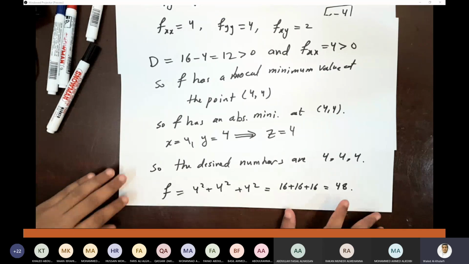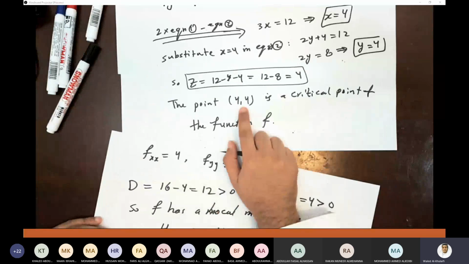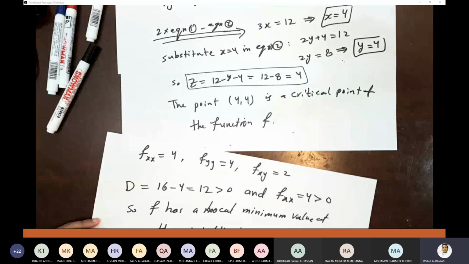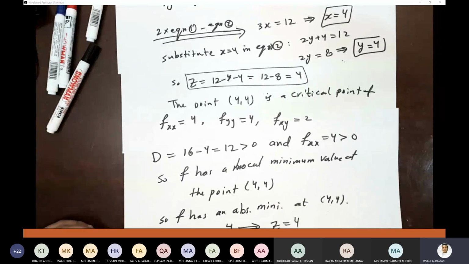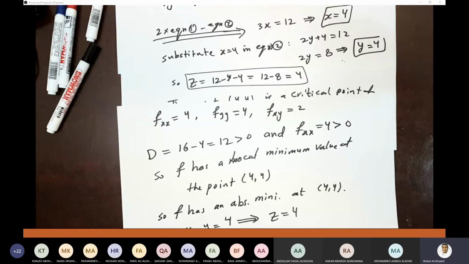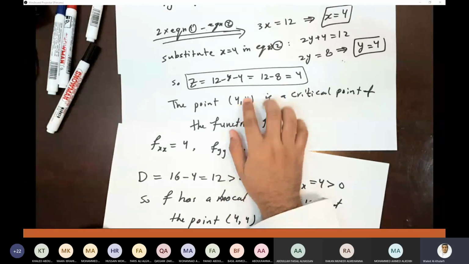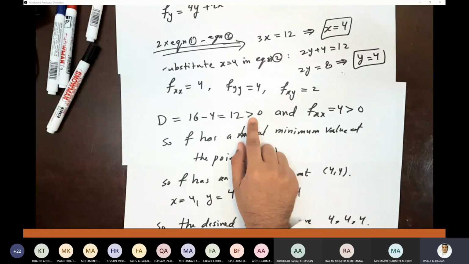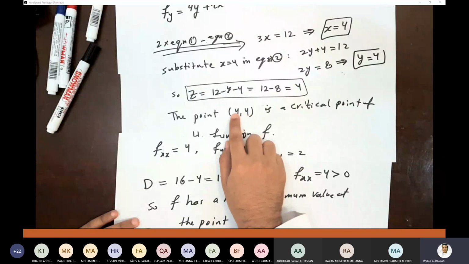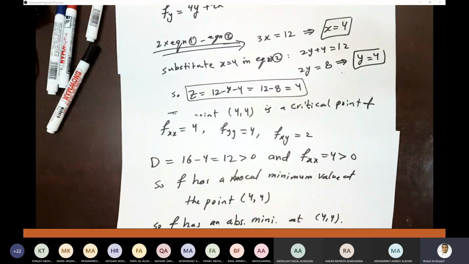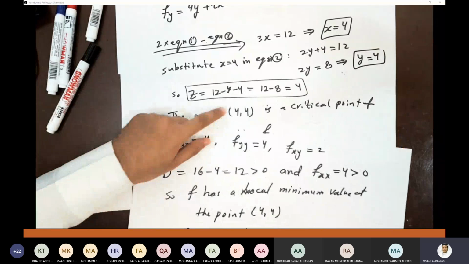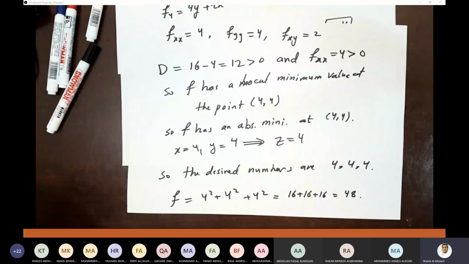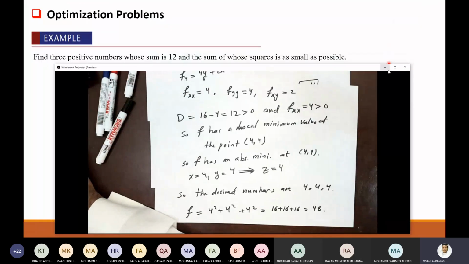Maybe some of you will think this way. You say, okay, I found a point, I'm done. I found the critical point. This critical point should give me the minimum automatically. In general, you have to check, because you don't know. Maybe you will get a certain point, and then when you do the test, instead of a minimum, you will get a maximum. You get the opposite of what you are looking for. So that means maybe you have to check the signs here. So just do this discriminant test to make sure that what you obtained is really the desired one. It is what you're looking for. So this is for the first optimization problem.